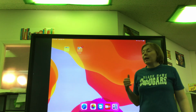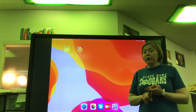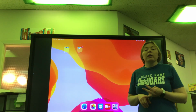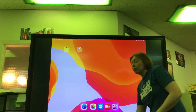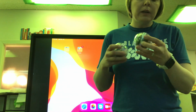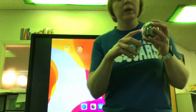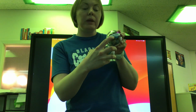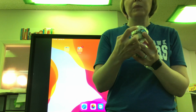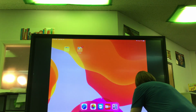Mrs. Olive here. Today I want to show you how you can pair your Sphero robot with your iPad and aim it and explain your first activity. So right here I have two robots. This one right here is a Bolt. You can tell because it says SB on it. And this one is a Spark Plus. You can tell because it has SK on it. And you are going to need to look at that to decide which robot to do.